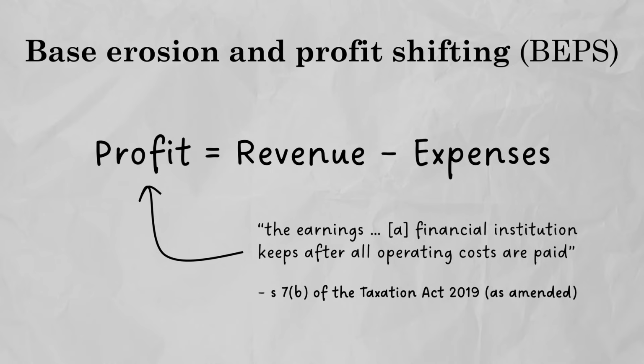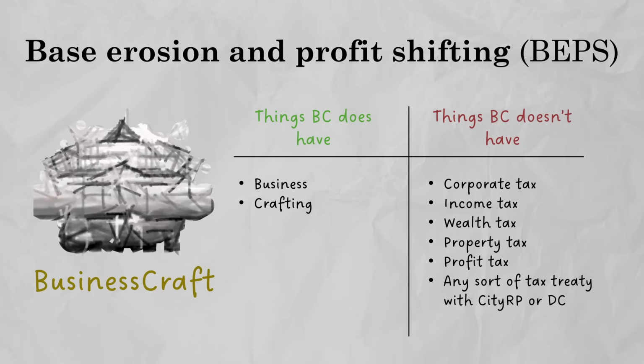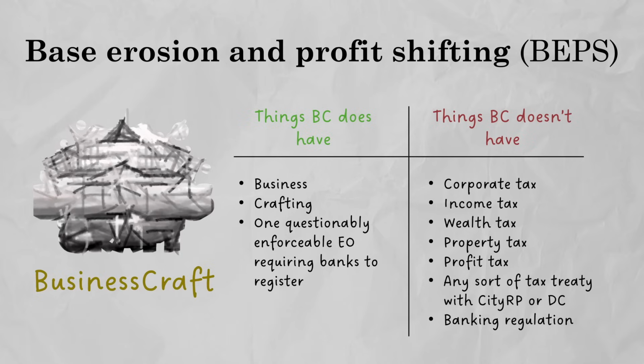If you can't shift your revenues around, what you can do instead is increase your expenses. BusinessCraft is the perfect server in this regard. As the archetypal tax haven in Minecraft, it has no corporate tax, income tax, wealth tax, property tax, profit tax, or any sort of tax treaty with CityRP or DemocracyCraft as of February 2025. Better yet, it has virtually no regulations on banks. There's one questionably enforceable executive order requiring private banks to register, and that's it.